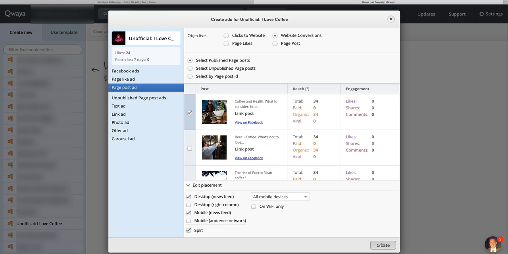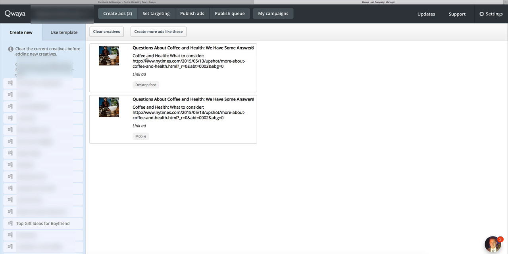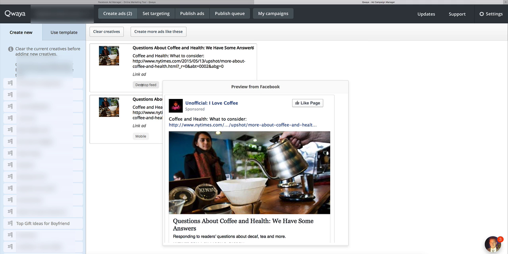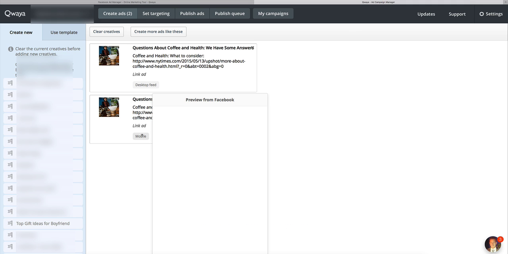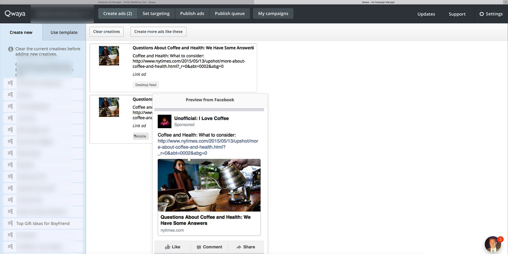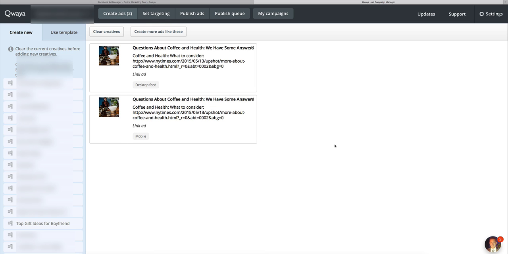I'm gonna hit create, and it's got our ad on here twice, but one of them is for desktop, and one of them's for mobile. So it's going to actually create two ads for me, one only going to desktop users and the other going to mobile. This is going to help me identify very quickly who's converting at a higher rate, where is more money being made, from mobile users or desktop users.